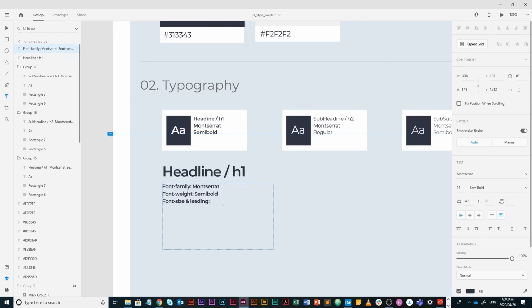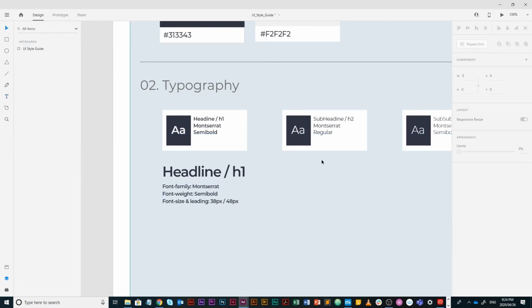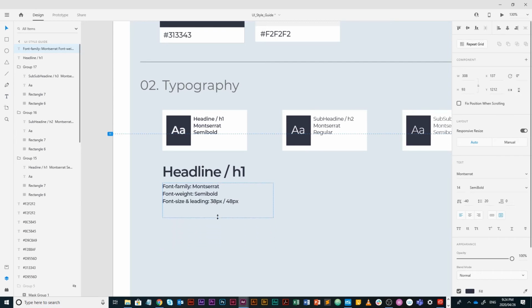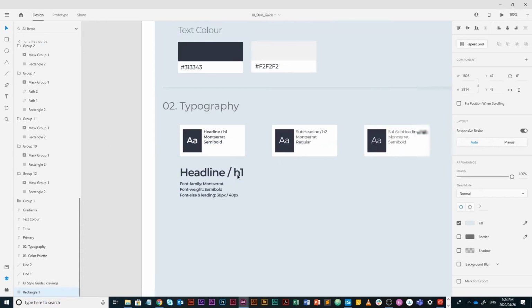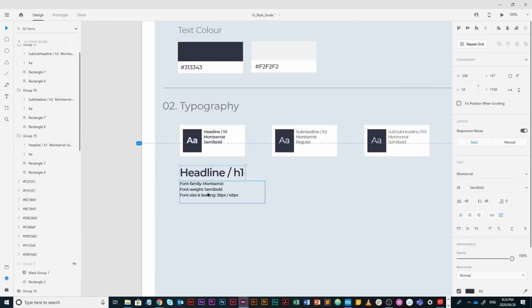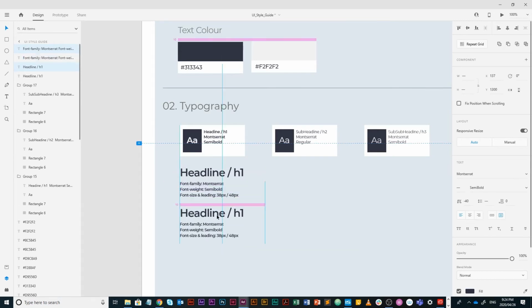And now it is 38 px and 48 px. Okay. Now what we can do is, as I said, we can actually set a line of text, in this case the very specific, the quick brown fox jumps over the lazy dog, just to show how it is. But I'm going to finish all of them first.